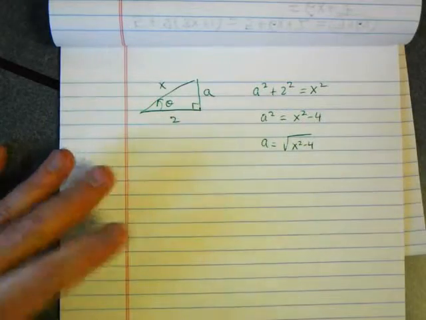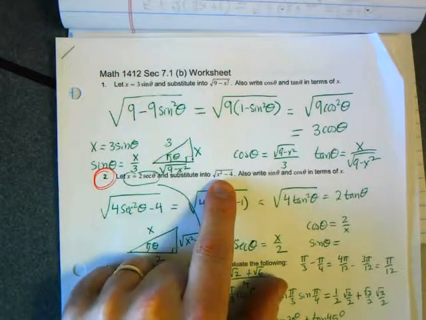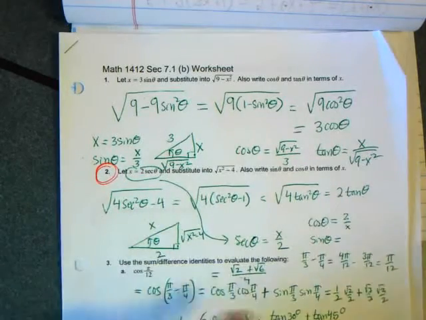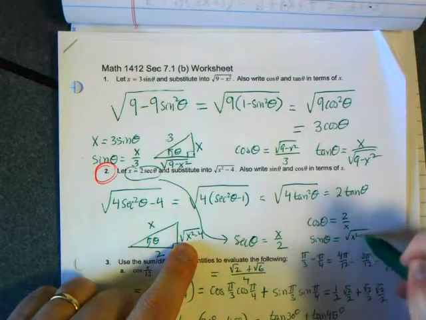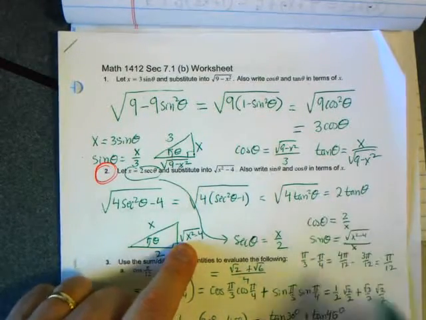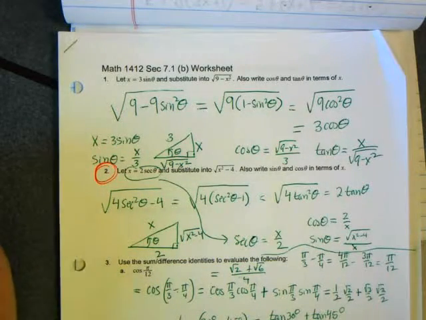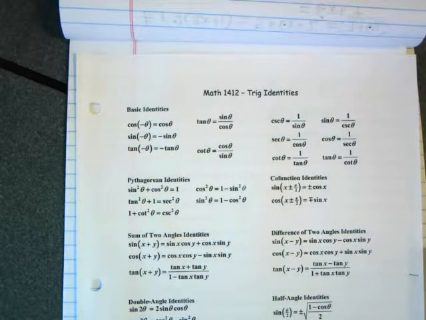Okay? But, like I told you, it's always going to turn out to be this thing here that I gave you from the beginning. So if you want to save yourself a little work, trust me and just write it down. Okay, so final answer, sine of theta is opposite, which is our square root of x squared minus 4 over hypotenuse, that's x. Questions on that? All right, then you want me to do number 6 also? Might as well, huh?